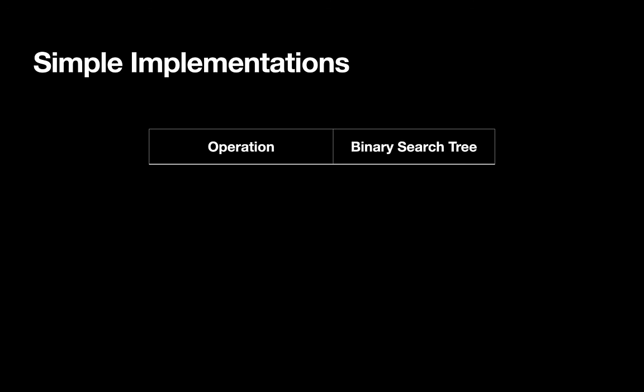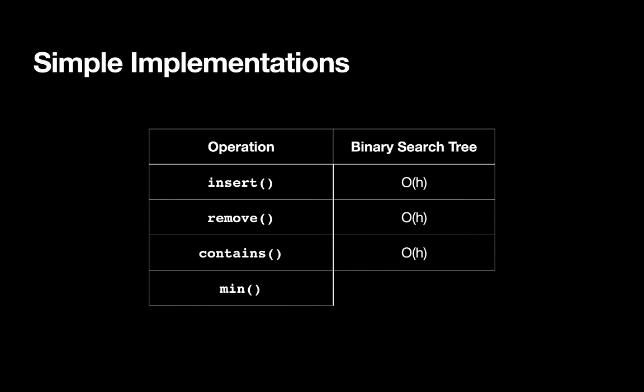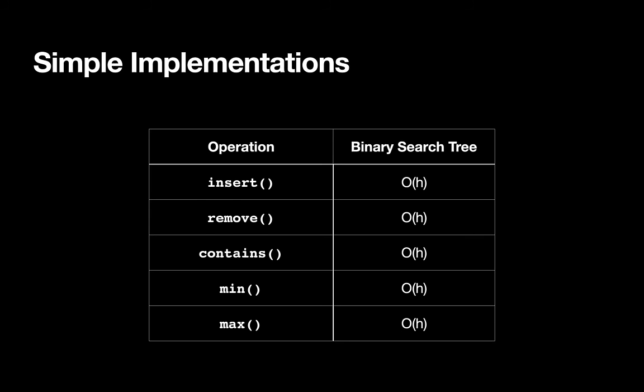Okay, so this is really what determines the complexity of our operations. A lot of our operations are about climbing down the tree. So our insert operation may have to go all the way down the tree to create its new leaf, order h. Remove operation may have to go all the way down the tree to find a particular value, or to prove that it's not there, order h. Checking to see if the tree contains a particular value, exact same. Finding the minimum value may have to go all the way down to the end of the tree, or the max might have to go all the way down to the end of the tree.